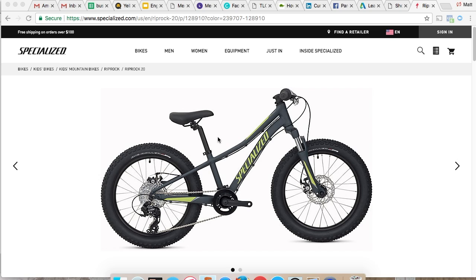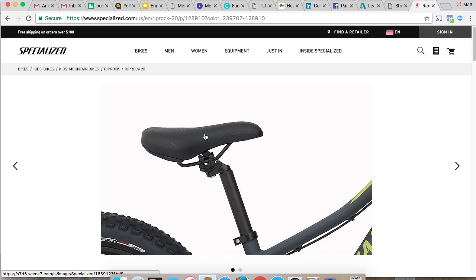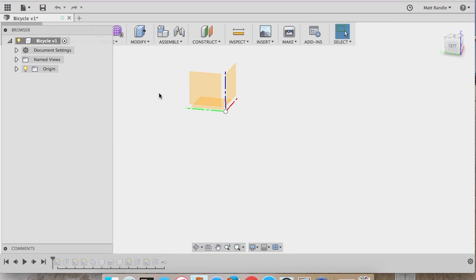The inspiration for this project is a new bike that my son received for his birthday. He's 5 years old, and the seat is just too high, so I'm going to make a replacement seat that's super low profile. I couldn't fix the old one, so a brand new seat it is. 3D printed, so I'll be taking that into consideration in the design.